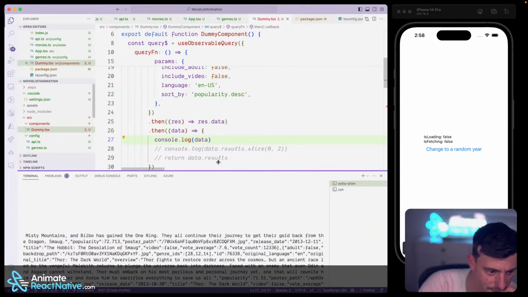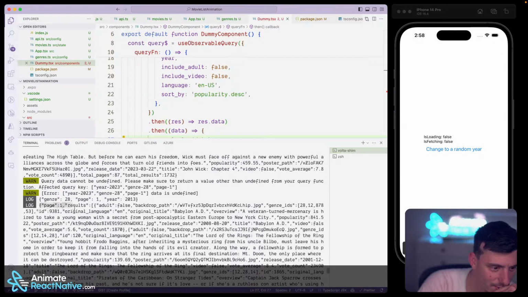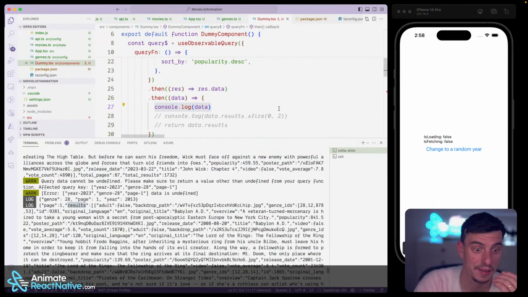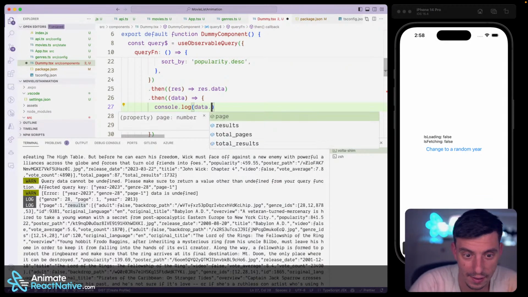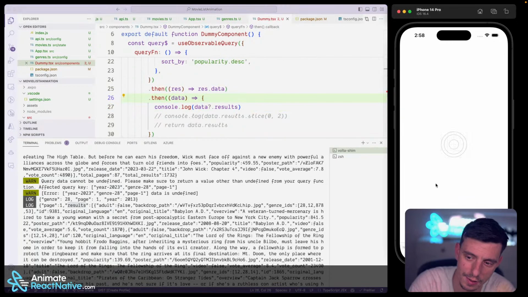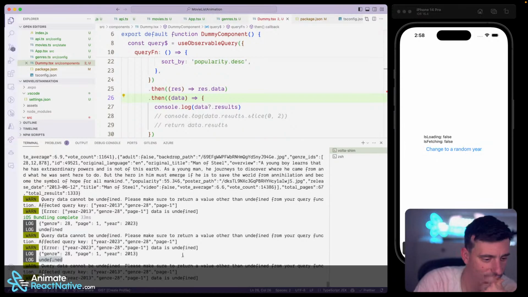I don't really understand, guys. So I do have results. Data that results. I don't really understand what's happening here. Undefined. Are you kidding me?